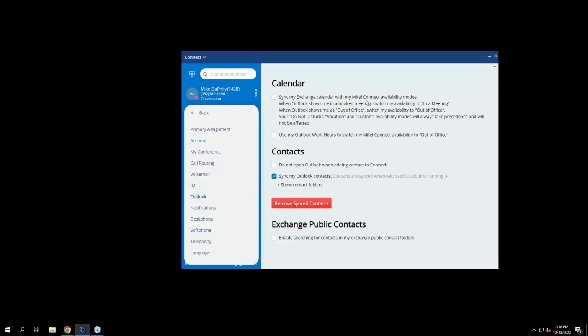For some people, this is okay, but most people find when they turn that on, basically anytime you have any kind of Outlook appointment set up, it's going to be changing the state of your phone. And obviously, for most people, not every Outlook appointment represents some kind of real meeting or appointment that you may want to change your phone state for. So we do, again, have that option available. It just operates in this much more fixed mode than it used to.